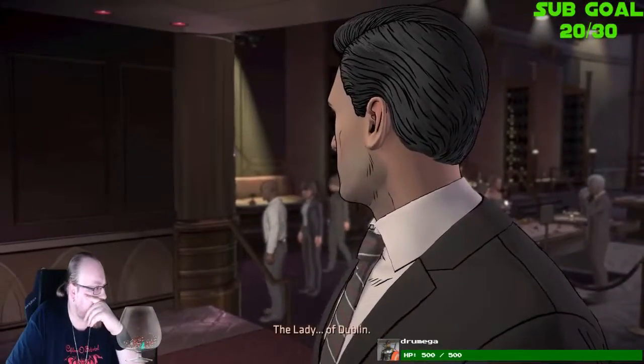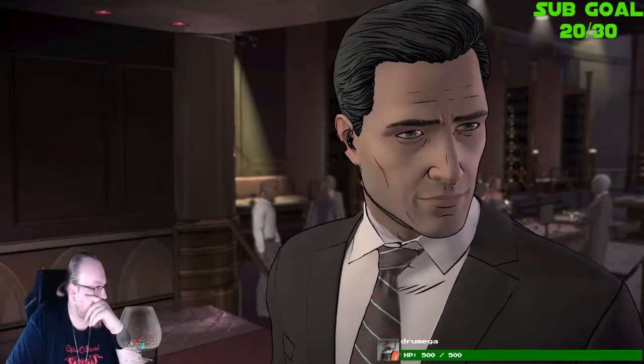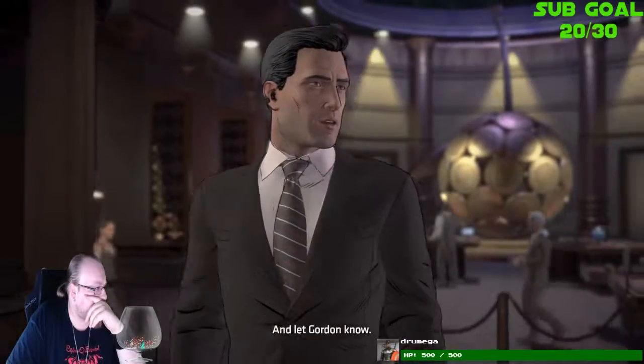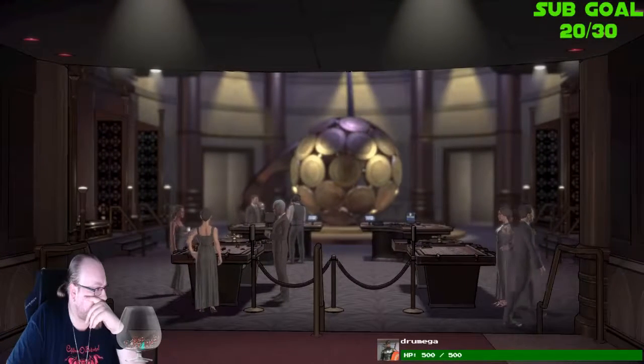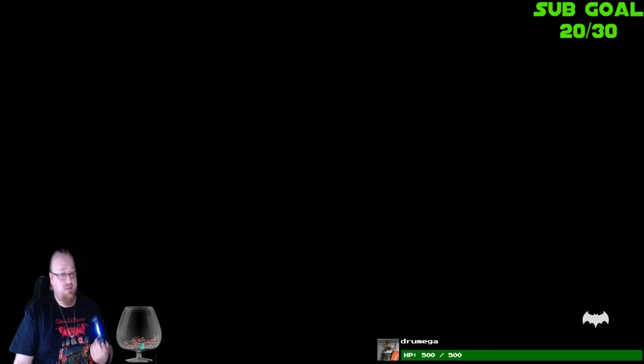Alfred, I've sent you Maury's information. The Lady of Dublin. Which is? A cargo ship in Gotham Bay. Good. Send me the location. And let Gordon know. Tell him Batman's on the way.